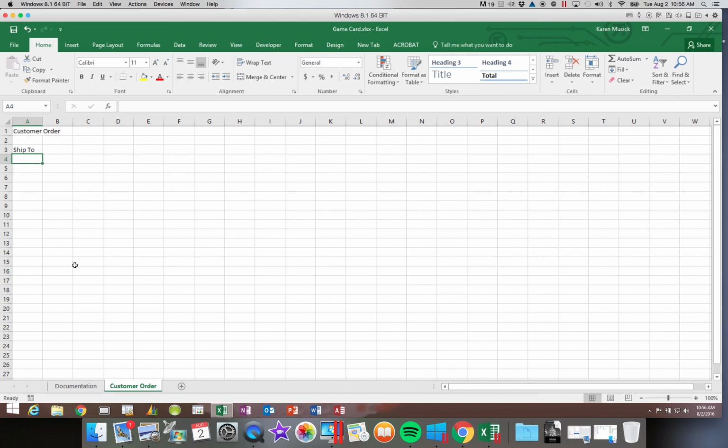Hit the enter key so that we are in A4. Now we are going to be typing some column headings, or excuse me, row headings. So you're going to want to hit the enter key after each one.